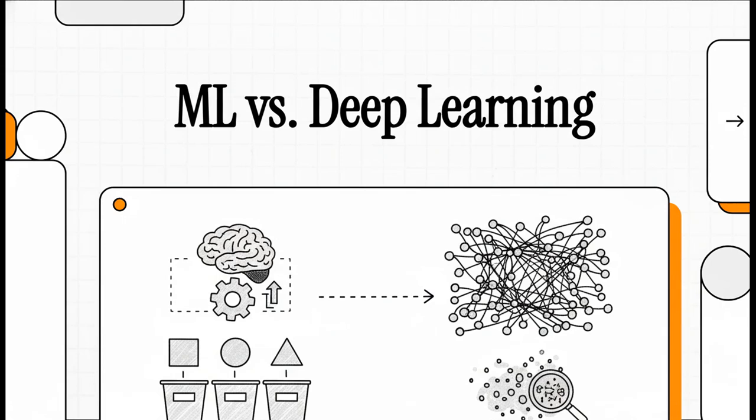Welcome to the Explainer. Today, we're going to look under the hood of modern AI. You hear these terms all the time, right? Machine learning, deep learning, and honestly, they get thrown around like they mean the same thing, but they don't, not at all. One is built on math that's literally centuries old, and the other, well, the other is this powerful brain-inspired evolution that comes with a pretty serious catch. So let's break down the difference.